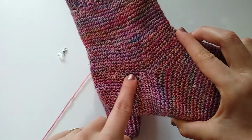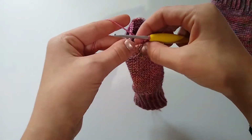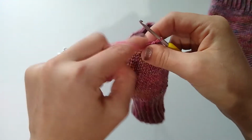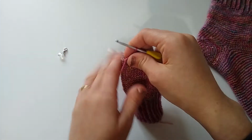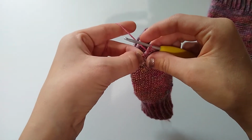Whereas on some of my other socks, I don't have one handy to show, unfortunately, but I worked into only the sides of these stitches. So I did it just as normal into like this part of the V here. And then when I worked back, there were little bitty holes. So, you know, whatever works best for you is completely okay, but I do recommend working into the back spine stitches for this step. So that is what I'm going to do.